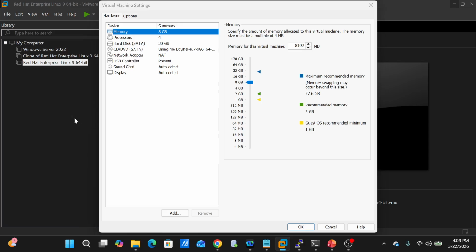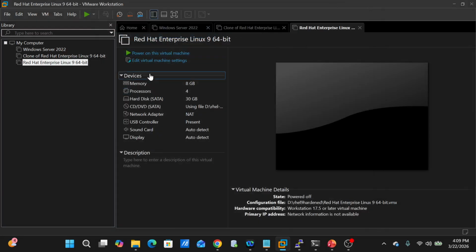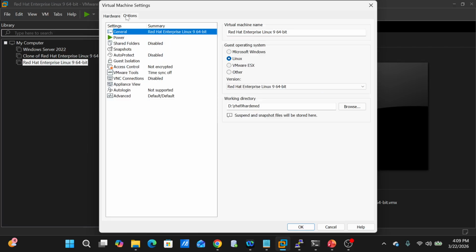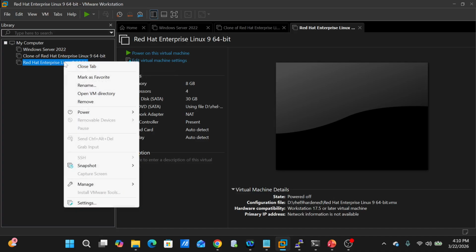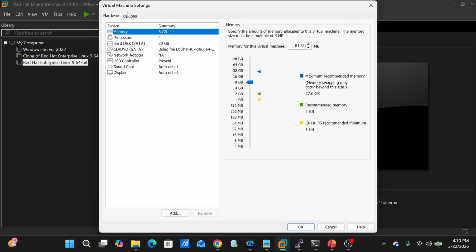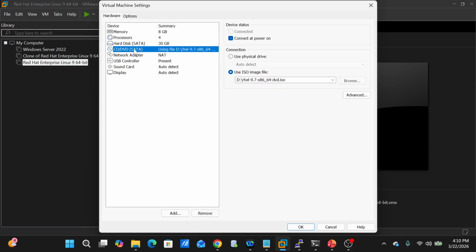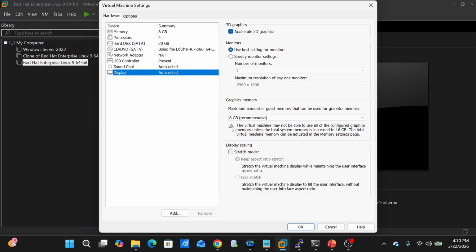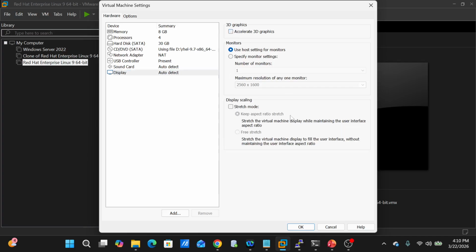Just cut from here, edit virtual machine settings from here, go into options, then display, and just disable accelerate 3D graphics.